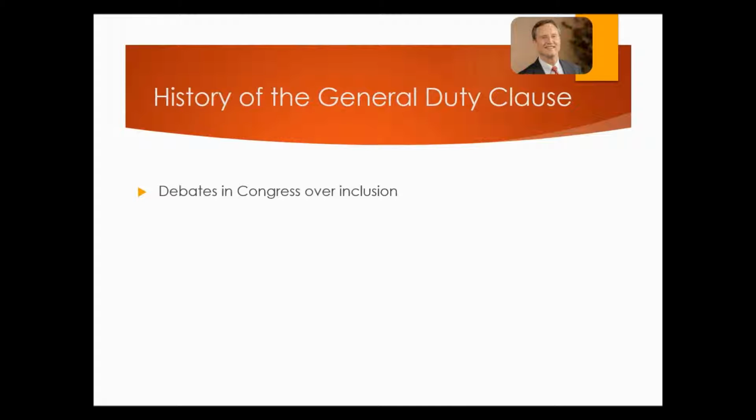In the second session of Congress in 1970, that was the first time there was a mention of an employer's general duty to provide a safe workplace and protect the safety and health of employees. So the records of these debates show a real concern by the congressmen, the senators, and the representatives of potential abuse of the general duty clause. It could be interpreted in varying ways. So our point today, what Don and I are going to talk to you about, is for you to realize the concerns and dangers of abuse by OSHA, and using the general duty clause can be avoided by knowing this history.